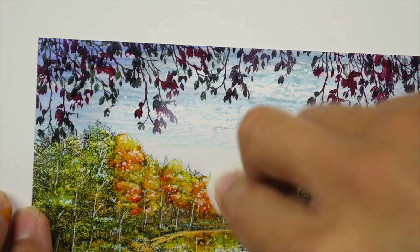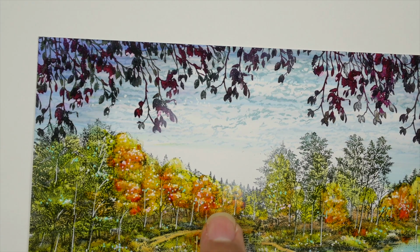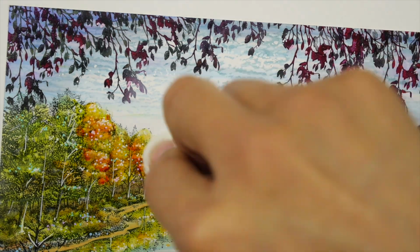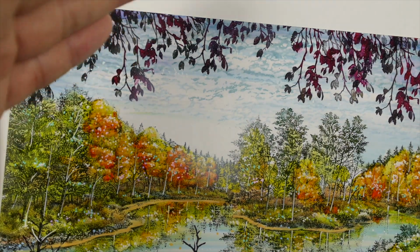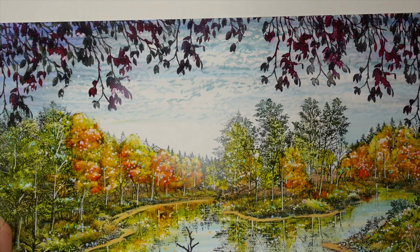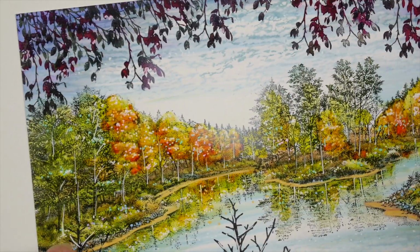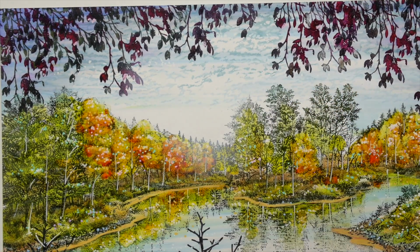I'm putting this over some of my trees here in my scene. See these trees right here where they get a little bit more distant? Let's put those in some haze. Remember I was talking about the higher up in the composition something goes, the more distant it is. Well, I'm putting some distance between these trees. These ones are lower, see, the tree trunks are lower. So these ones represent more distant trees here. So let's put a little of that pigment ink back there.